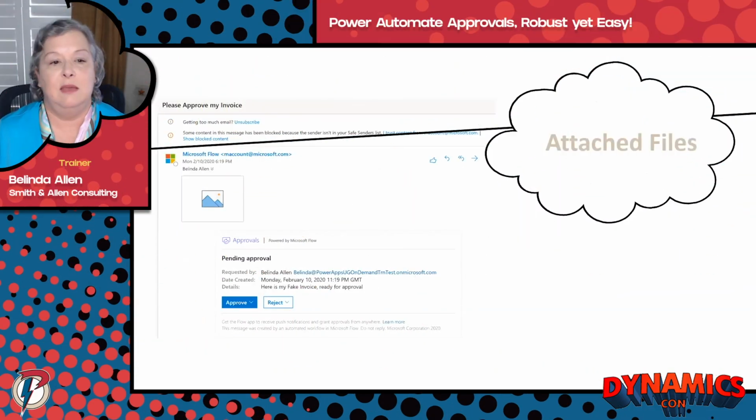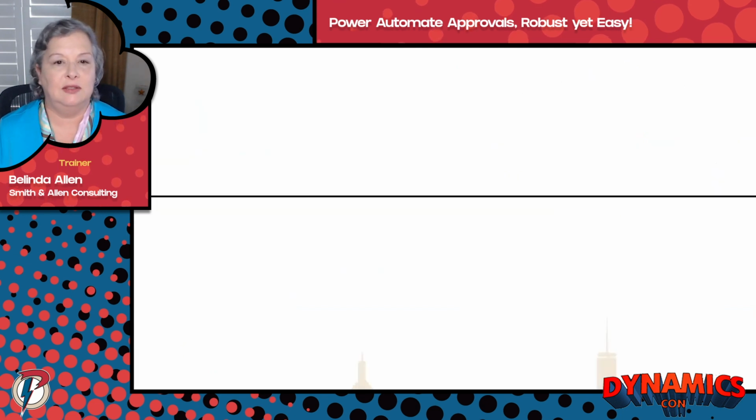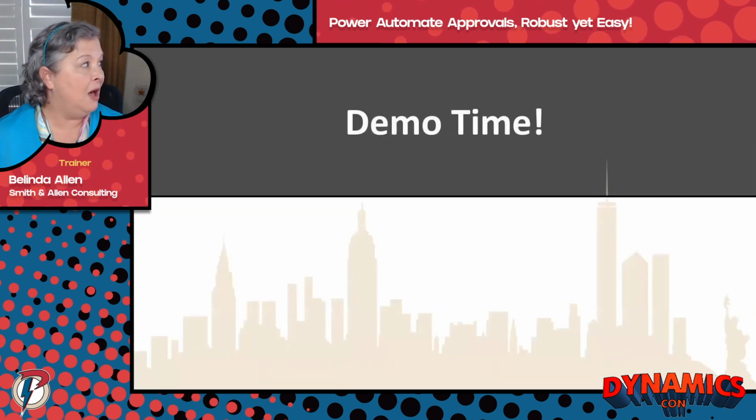It could be anything. In this particular case, I have an expense report that I'm looking at, or an expense itself, and I want to get the expense approved. So I'm going to send somebody an actual image. And so this is how I would do that. So let's go ahead. This is what they would get on the email. So we'll take a look at that. Let's go ahead to Demo Town and see this in action.